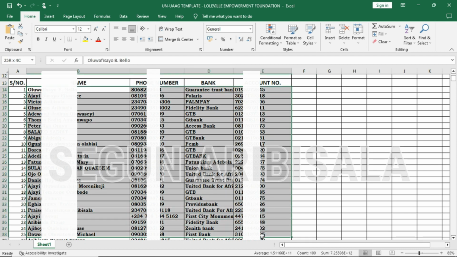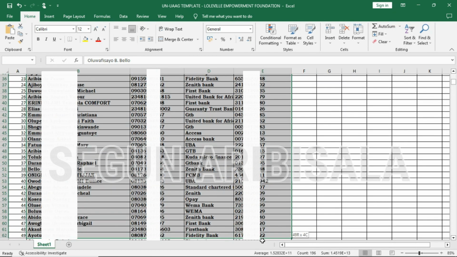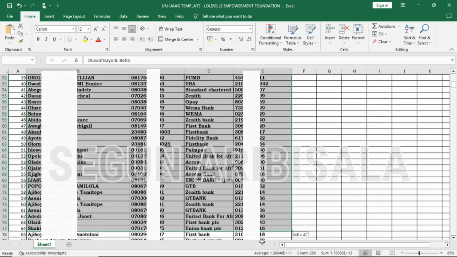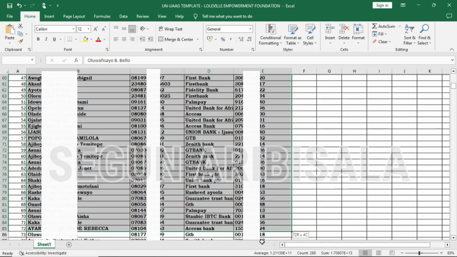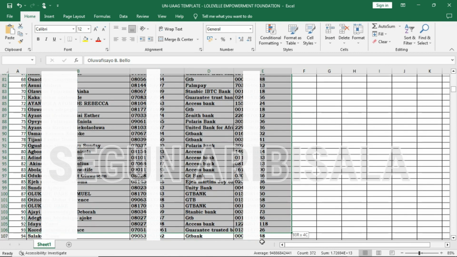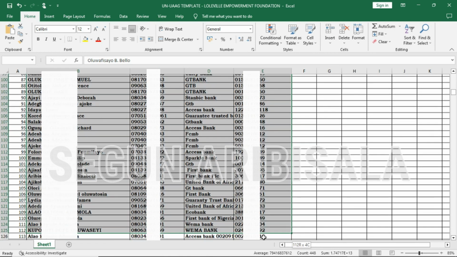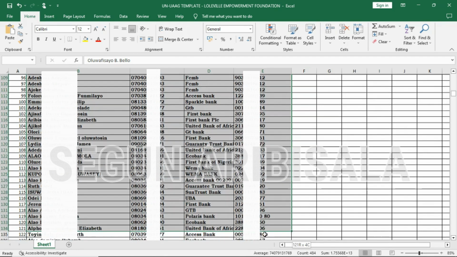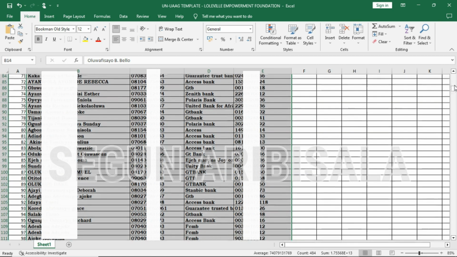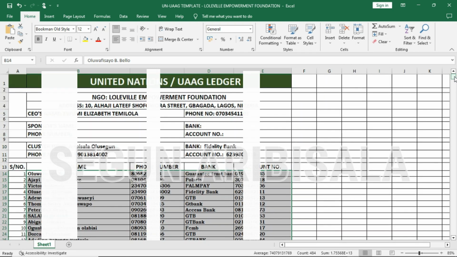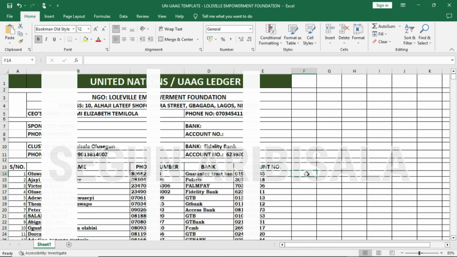Then, highlight it down till you get to the last one. You bring it down and let it come down by itself. You see, it will come down to the very last. You understand what I'm saying now? It's really, really tiring to be doing this and doing that. So I'm not going to do that. Like I said, you can do that if you do not see the End button on your keyboard. But I'm going to go by the shortcuts that I already mentioned earlier.